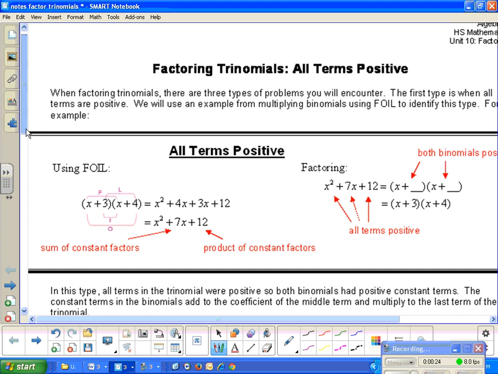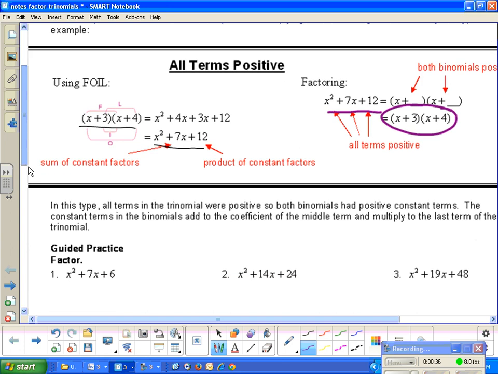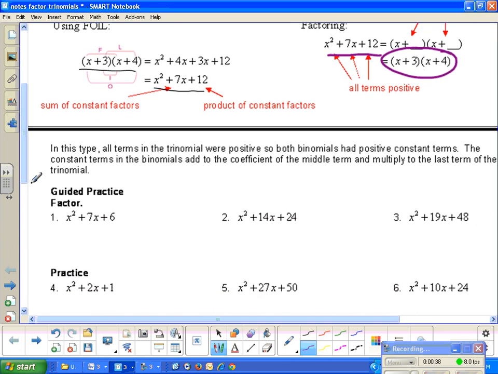These are the problems when there's nothing in common. So instead of multiplying to get a trinomial, we're going to be factoring to find out where it came from here. So here everything's positive. Very simply, all we need to do is look at the last numbers. Factor to this to add up to the middle term.